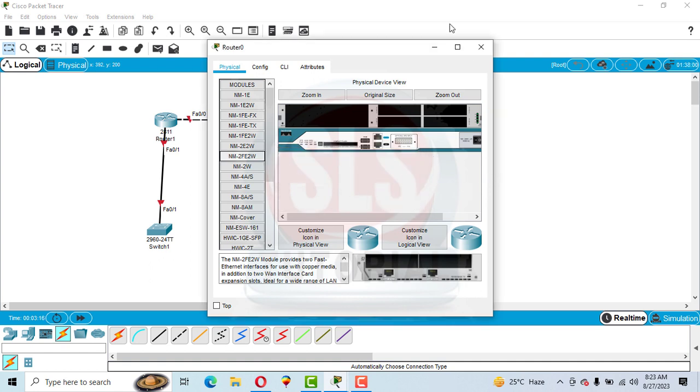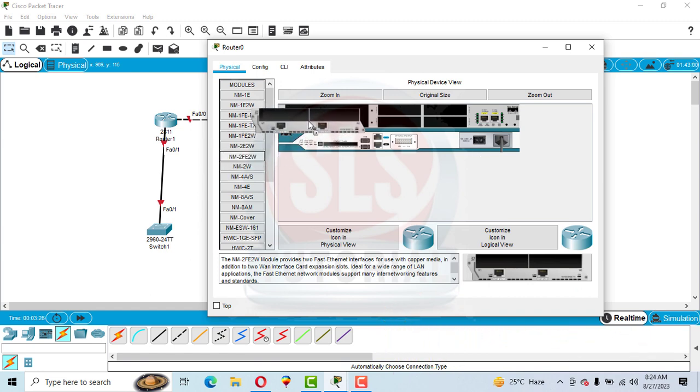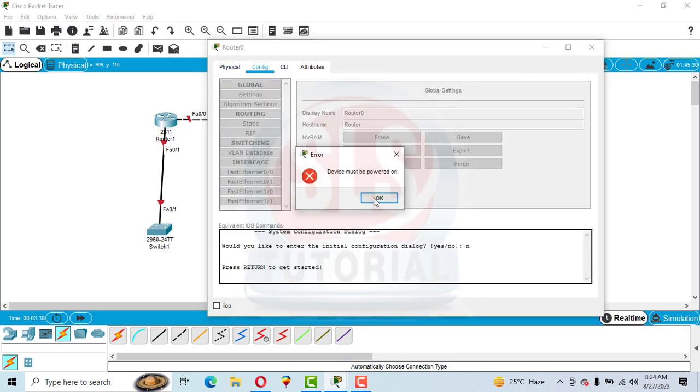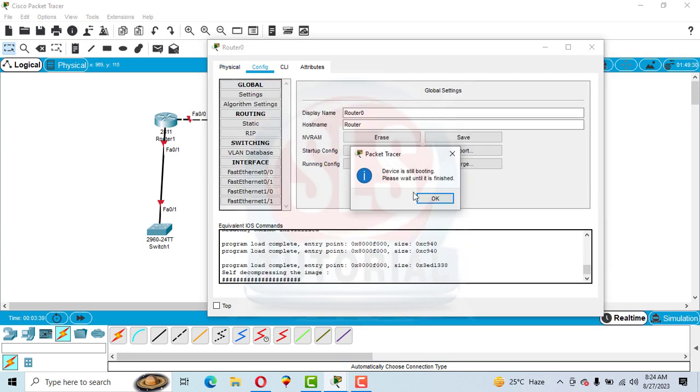So click here to power off the router. So now add this NM-2FE2W here, then power on the router and then go to Config.